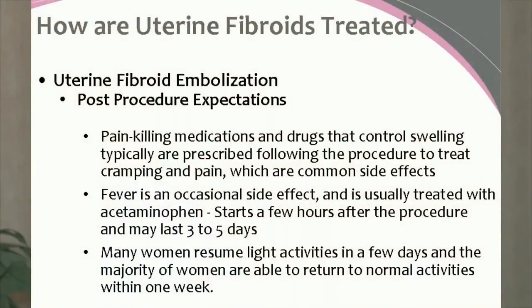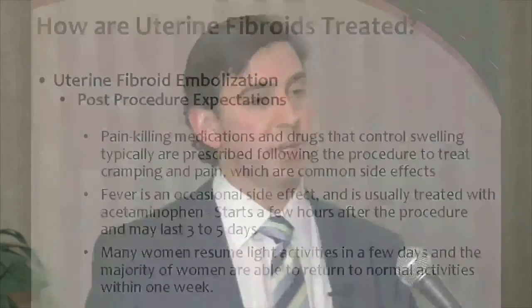So the expectations for post-procedure: the biggest complaint that I see is that there is a variable amount of pain after the procedure. Because of what we're doing, we're stopping the blood supply to the uterus. Even though the fibroids are something you don't want, they are still part of your body. So when they're dying, they do cause a fair amount of pain. Usually, the amount of pain is relative to the amount of particles I use, which is relative to the size of the fibroids. So if you have a huge fibroid uterus, chances are you'll be on the higher side of the pain spectrum. But if you have a few fibroids that are causing symptoms, you probably will have a minimal amount of pain, or be on the lower side of that pain spectrum.